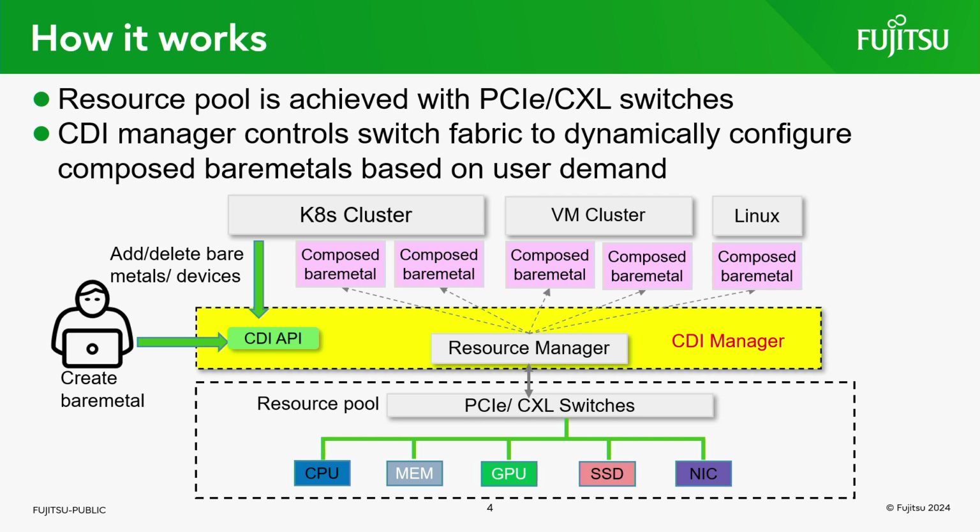So CDI is composed of resource pool and CDI manager. And in resource pool, all components are connected to PCIe or CXL switches. And CDI manager controls the switches so as to create composed bare metals. And it also has CDI API, and operator or Kubernetes can access this API. Once these composed bare metals are created, user can install any operating system on top of this bare metals. Because composed bare metals look like normal physical server, so user can install any operating system.